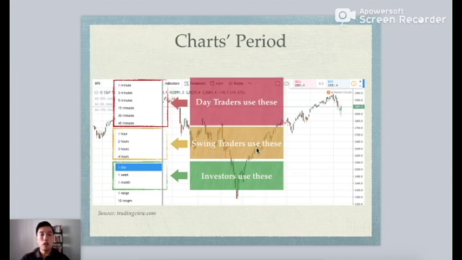Last but not least, you have the day traders who use minute candles because they use the market as an active platform to earn an income. So they are no longer investing, they are trading the market. It's just like how you work on a daily basis, except they are working on the stock market. They are just finding opportunities to put their money in, ride the move of the wave, and then cash out from the market. So that is typically what they use. It depends on what kind of style you're using.